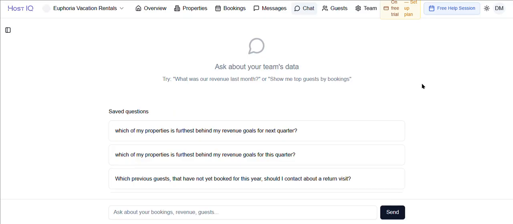We're very excited today to announce that we have a feature here that will help you no longer guess at what to do or what's going on. It's our agentic AI called Ask Host IQ. So I'm going to give you a quick demonstration on how this works. Basically, it's working with all of those different data points that I had mentioned previously to give you factual information as well as suggested actions to take.